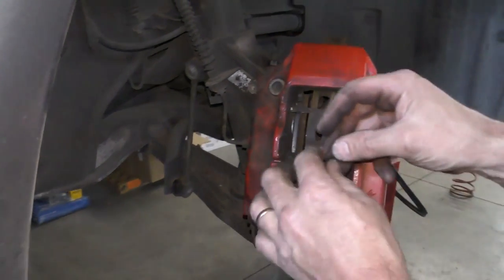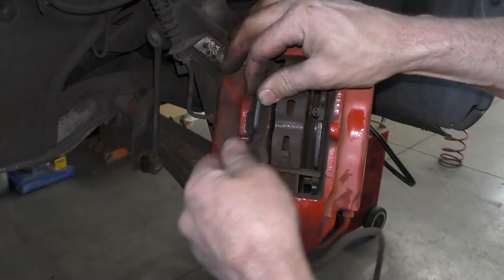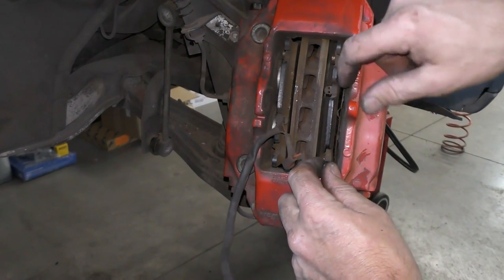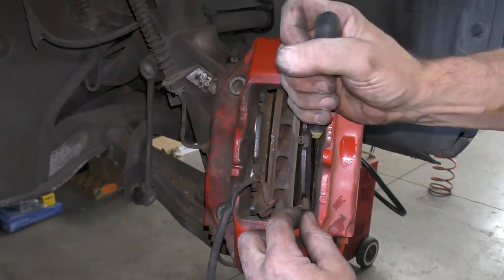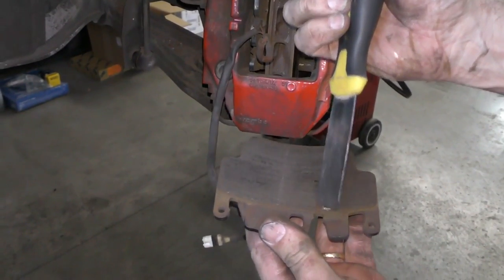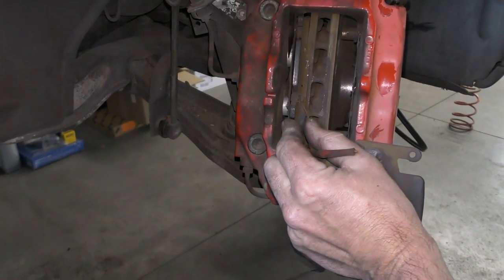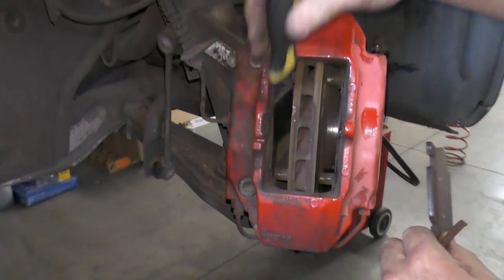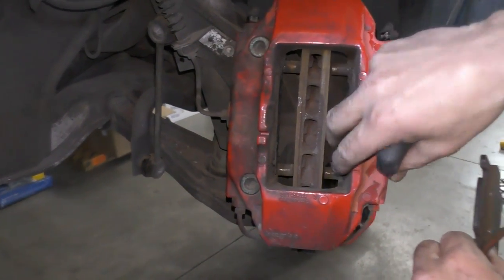I'm going to unclip my brake warning wire. The warning light was on in the car — you can see the brake rotor has cut the wire; this is how it turns the warning light on. Take our anti-rattle clip out. On our brake pads, Porsche uses a shim that has a little bit of adhesive to it, so I just take a scraper and put it down there against the back of that pad and bring it up. You can see there's the groove for our brake warning light — this pad was almost down to metal on metal. These shims don't have to be replaced every time; I usually do them every second time. Typically this is here to stop the pad vibrating.